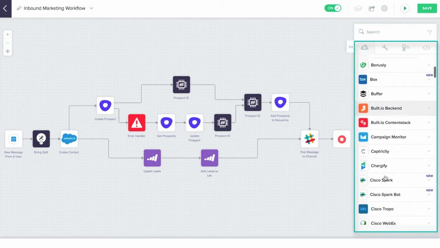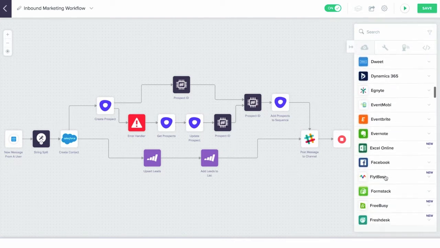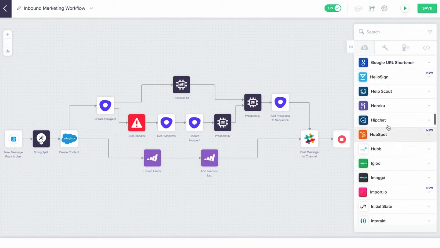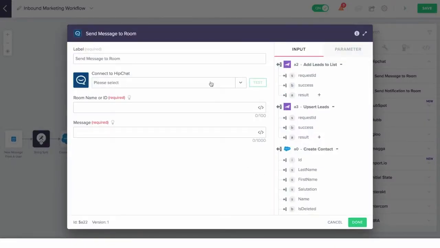So we have about 200 different services ranging, your normal enterprise applications, whether it's Salesforce, Marketo, Cisco products, that kind of stuff, and they all work the same way. So say in this workflow, I wanted to add in a little extra automation. Say I wanted to send a message on HipChat, for example. I come into here, drag it onto the canvas, connect up some data to it, pass its output somewhere else, and then from there, all I have to do is come into here and fill out a form. So once again, you choose your authorization through whatever the preferred method is, and then from there, it's just filling out a form. So you can either dynamically pull the name in or statically put it in.